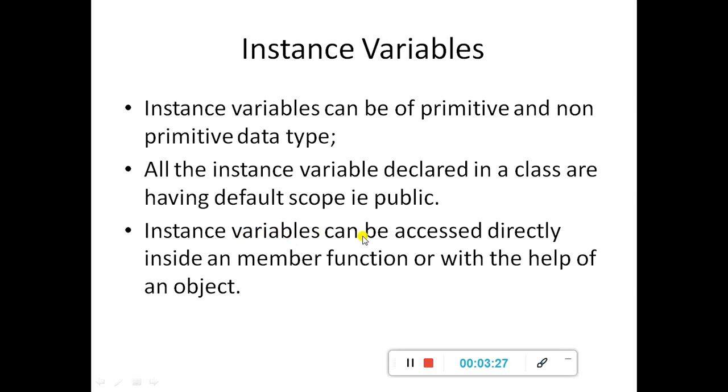Instance variables can be accessed directly inside a member function or with the help of an object. So depending on the scope of the instance variable, we can directly access it with the help of a member function or with the help of an object.